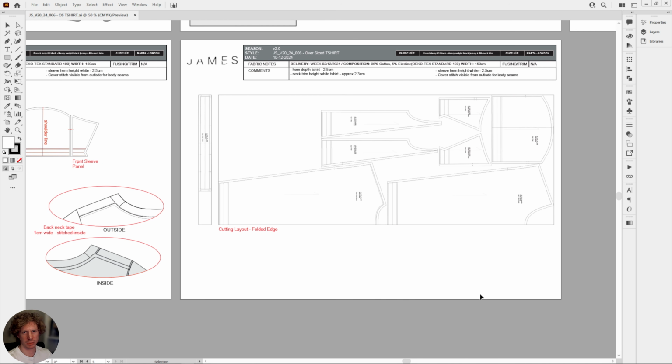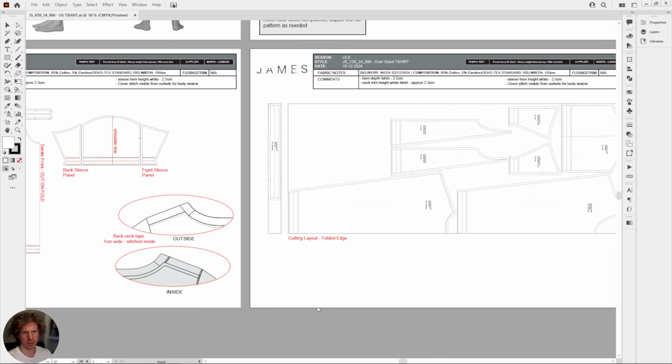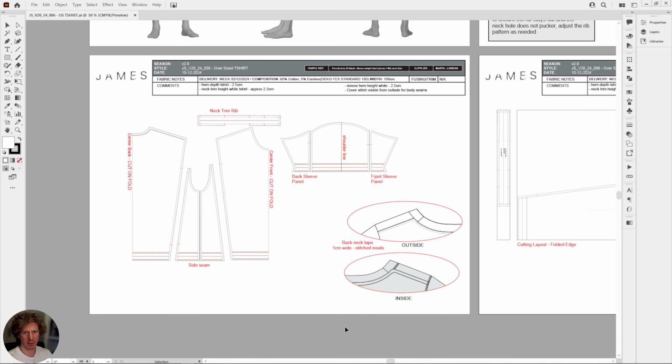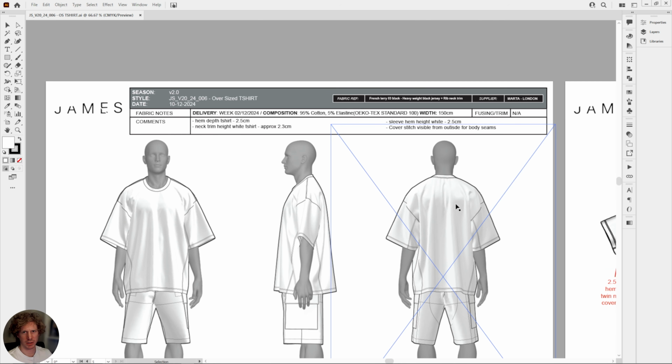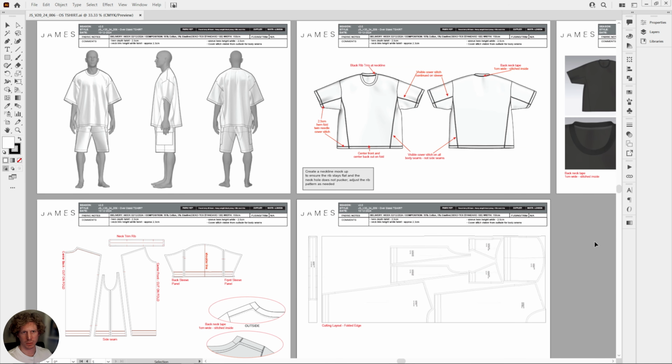We're going to give them the cutting layout so that they know how to cut this out in the best way possible. And then some annotations on the pattern pieces and the construction so that they know how to finish this off. In addition, I've added some technical information up here: some notes on the fabrics that I'm using, the delivery day, comments on the overall construction and finishing, fabric reference up here, and then some style references and dates so I can keep track of everything. But this is essentially what I want to create for any styles that I'm going to send out to a manufacturer. So I'll show you how I get all this stuff out of Clo and then how I put it together in Illustrator.